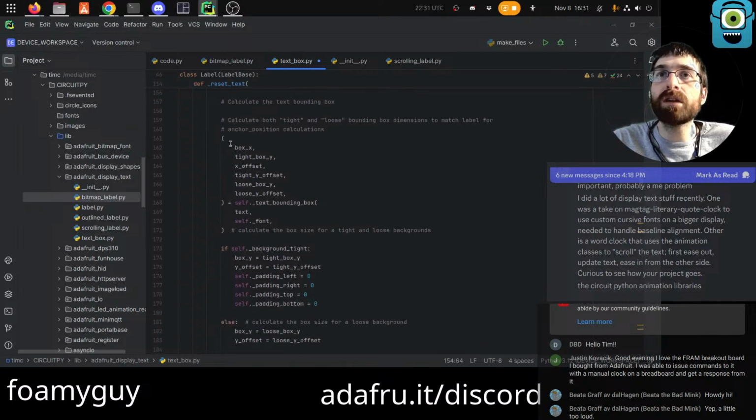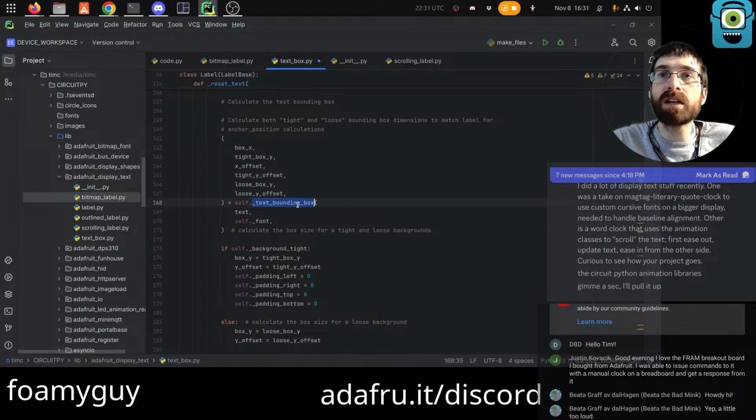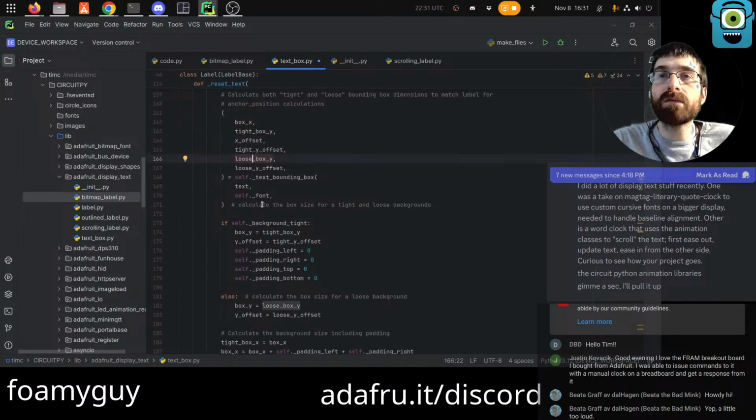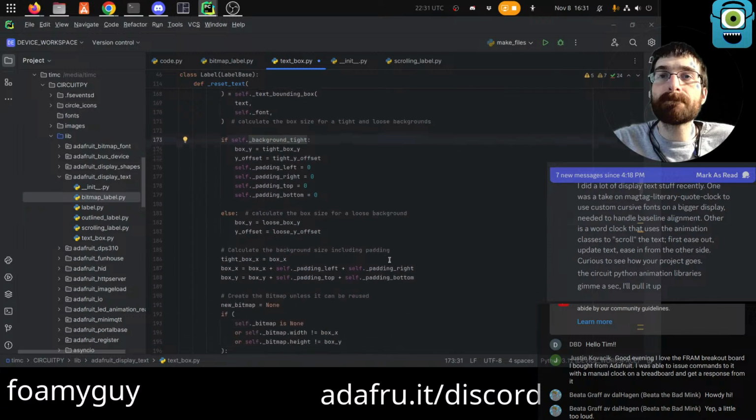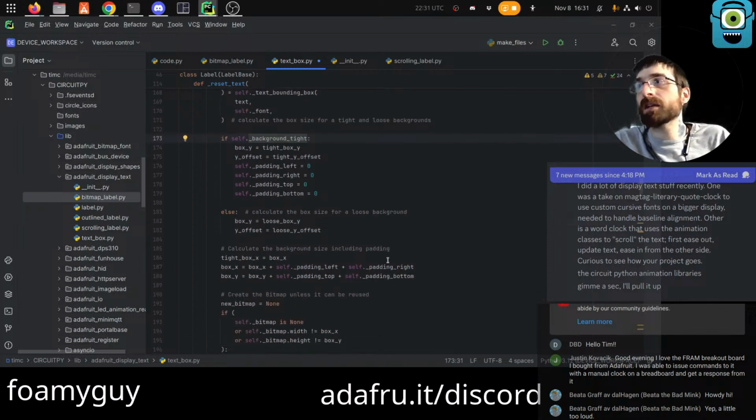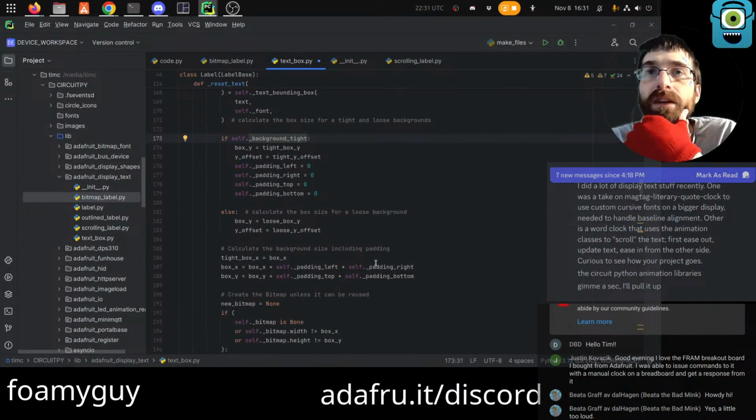Here it is calculating the size by calling text bounding box on text, giving it the font, and this is going to return the size in this big tuple. It is kind of a weird set of things, but then it's going to do background tight and some other stuff. Do I want to keep background tight? Yeah, I guess I'll keep background tight for now.